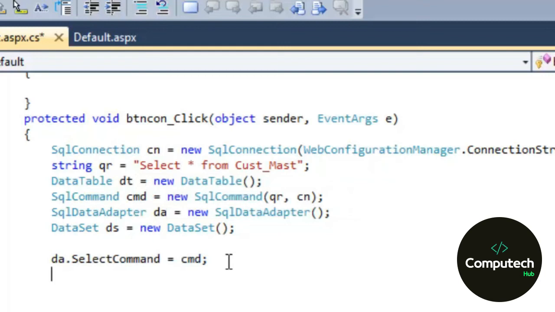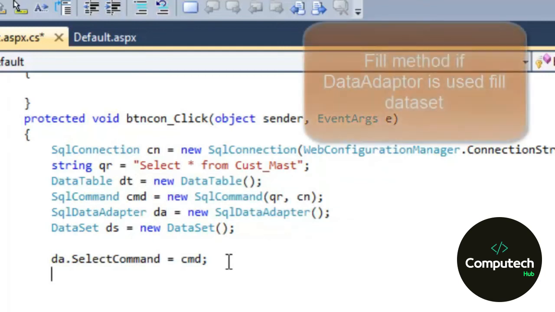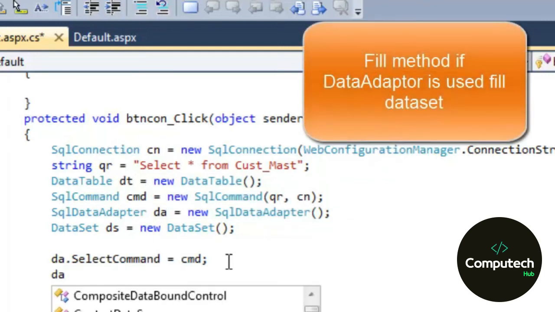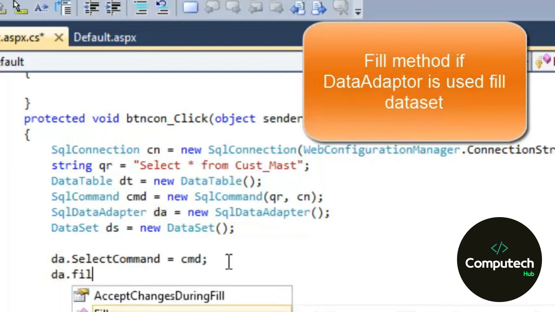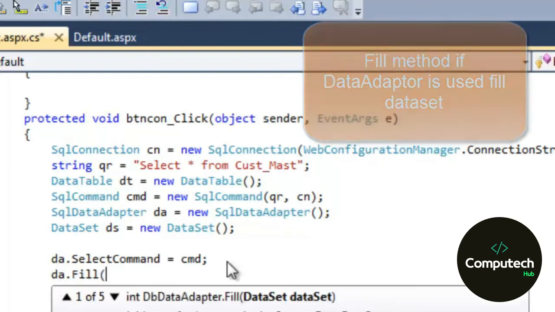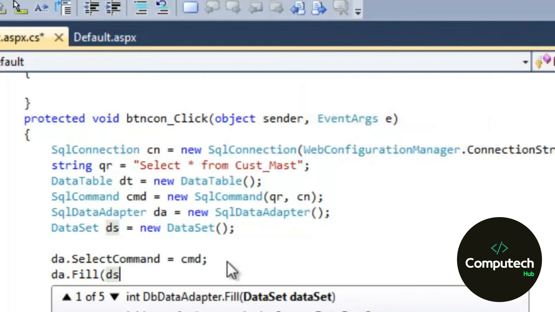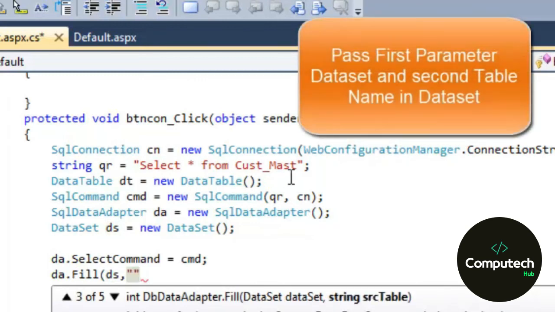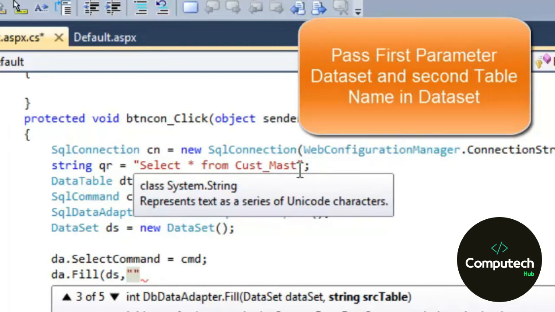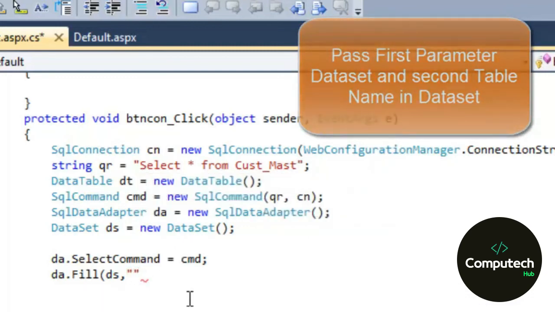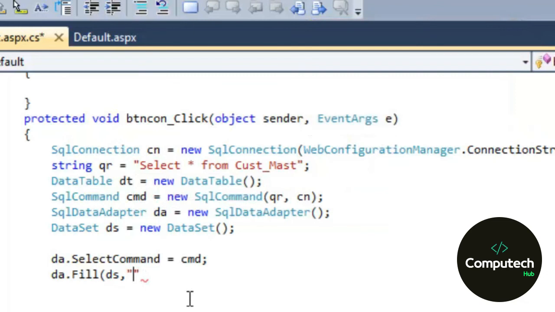Now to fill the data set, the Fill method of the data adapter is used. So write da.Fill and write the dataset name, which is our ds, and we are retrieving the customer table's data. So we are making one table in the dataset called cust.